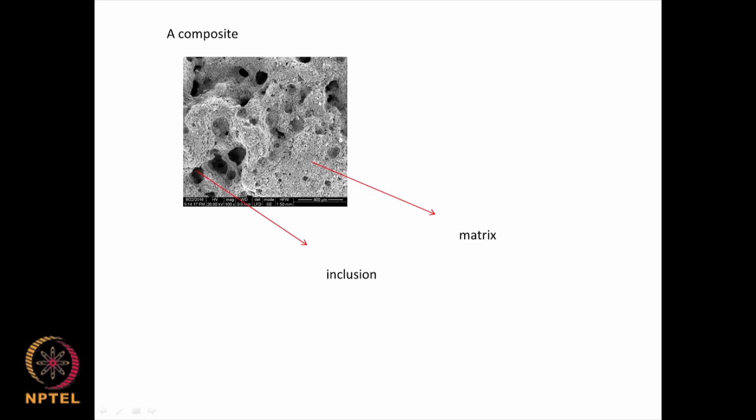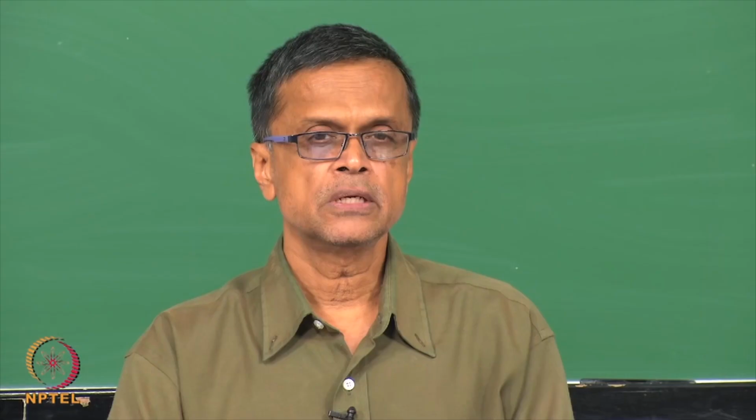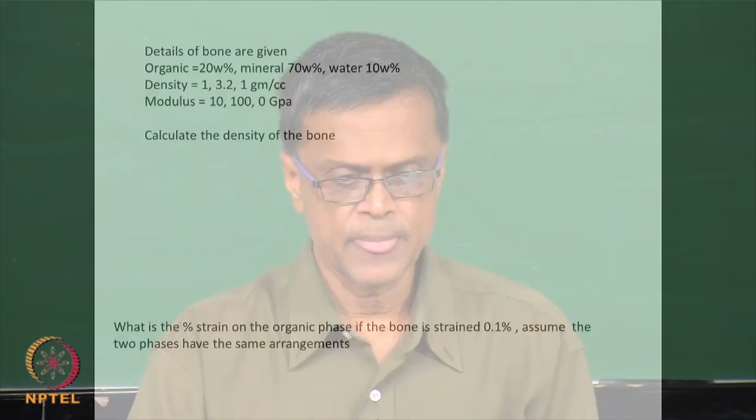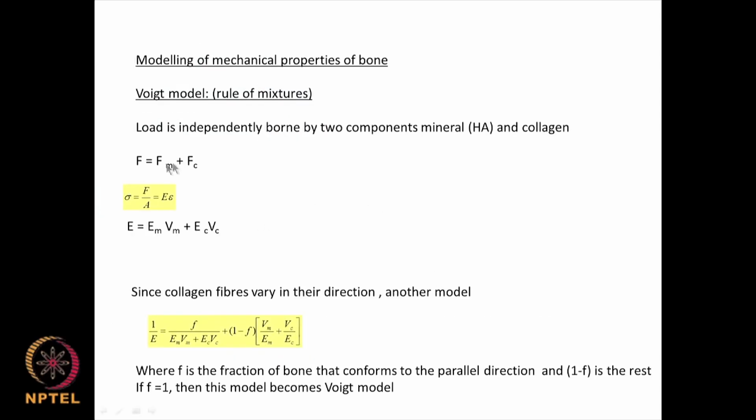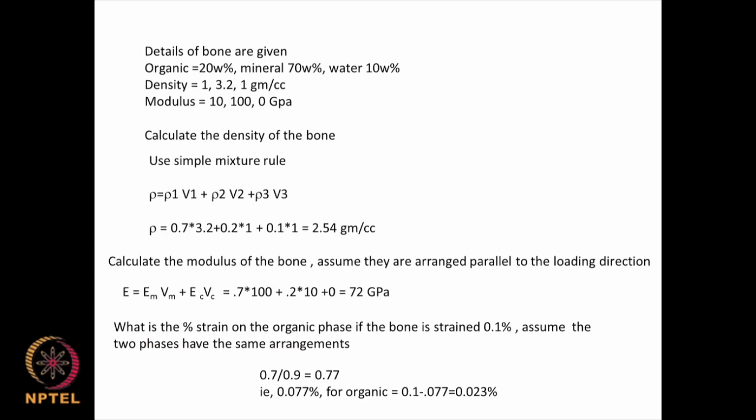So these composites also can exhibit modulus of elasticity, but there are slight challenges here, because the way the inclusion material is aligned towards the load will have an effect on the tension as well as on the modulus. Like we talked about for the skin, or for the previous example, if they are aligned parallel or not aligned parallel, you can have two different situations, right. The same thing can happen in composites also. Okay, we will look at that.